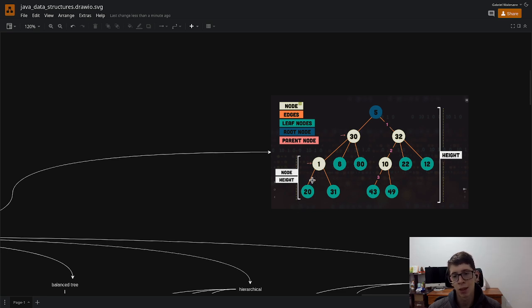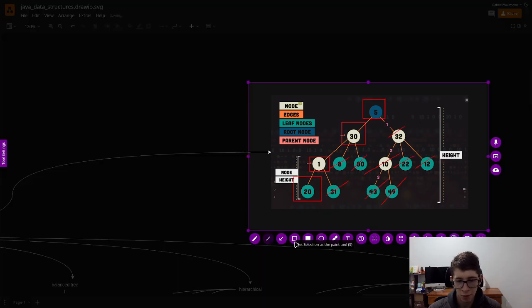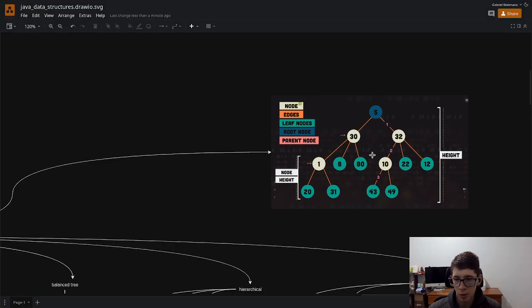Alright, to find the element in this, you need to pass through each element, but in a balanced tree it is more efficient because if it is greater, we will find it here and not here.